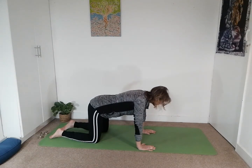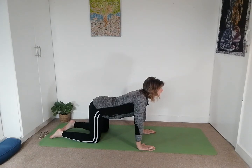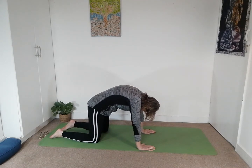And then finding your own rhythm, seeing if as you look up your eyes can really look towards the top of your forehead, maybe towards your third eye. And notice if you're moving slowly enough to notice any sensations there.